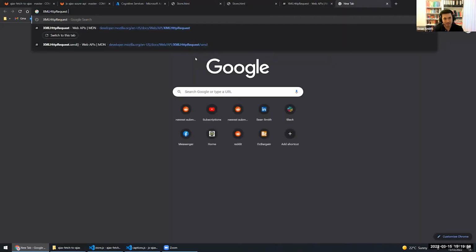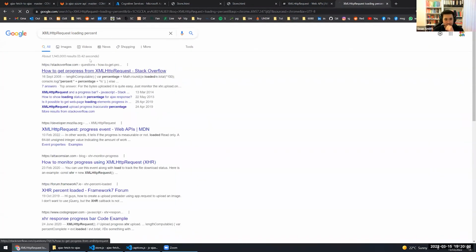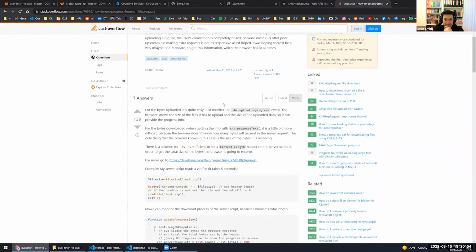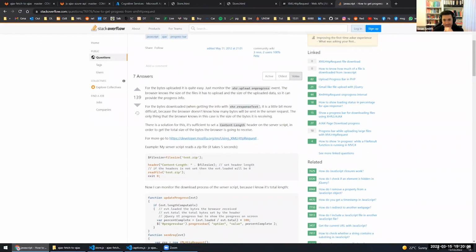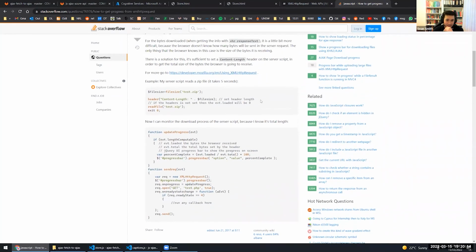Let's just Google that, loading percent. How do I get progress from that? From the bytes uploaded from XHR upload onprogress event. Browsing this as a file. Oh, okay. So yeah, images from the bytes download. Yeah, fair enough. Okay. Yeah, HD Jimmy strikes again. Yeah, 100%. It's only because I spent a crazy amount of time just trying to do that, and then I'm like, I'm giving up on this. Yep, fair enough.